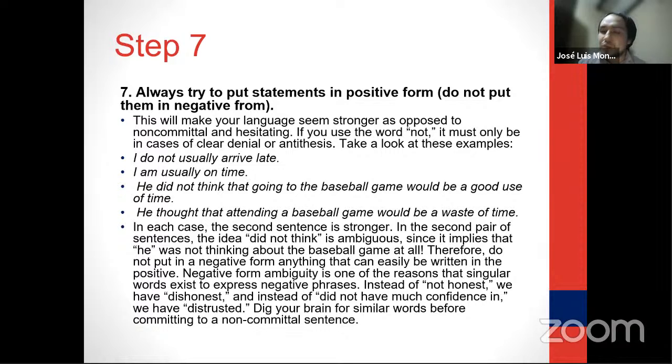So we do not, even here, this is formal because we are not contracting. We don't say we don't. I do not usually arrive late. Instead of that, we can say, I am usually on time. It goes straight to the point, and it mentions something more important, that is being on time. He did not think that going to the baseball game would be a good use of time. He thought that attending a baseball game would be a waste of time.